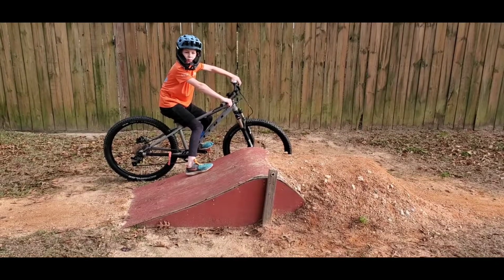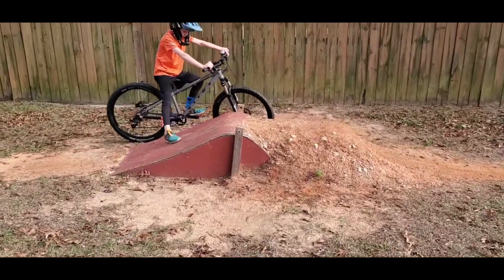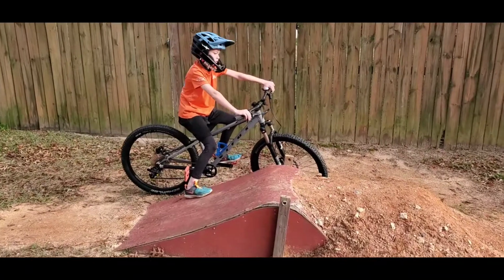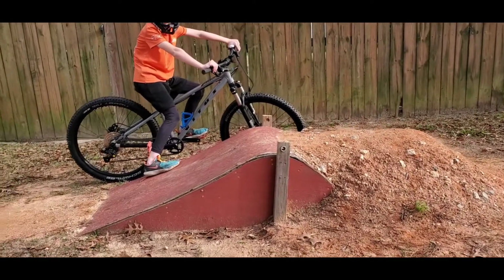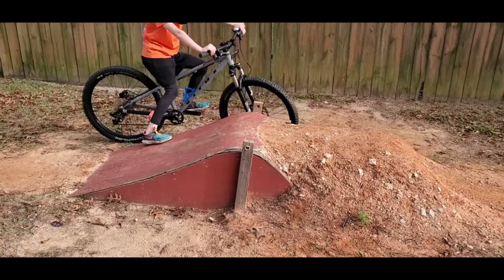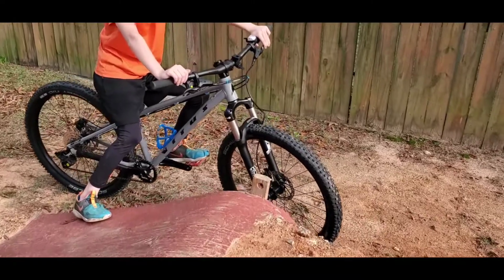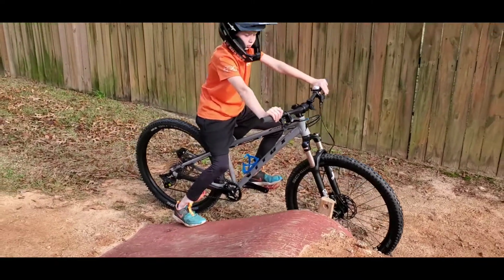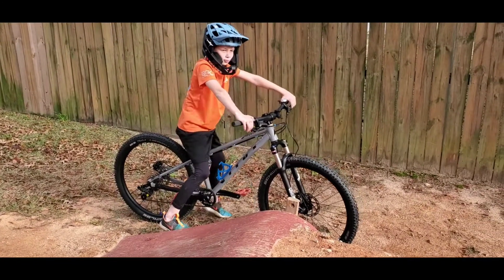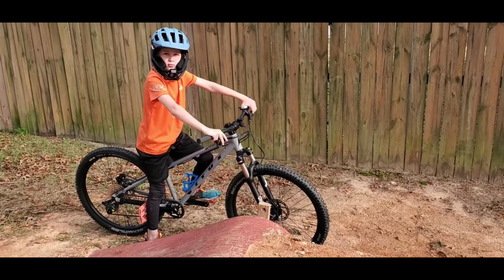Alright, Braden wanted to do a jump here. I've got this jump built, and I just wanted to show you, compared to him, how big it is. What would you say? That's about a foot and a half or so tall. It's not a big jump, but I wanted to zoom in and do slow-mo on the fork movement and just show how it works, because he's liking to jump and everything. I'm more of a twisty-turny, berm kind of guy. He's more of a jump kind of guy.